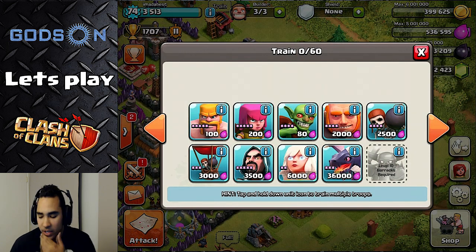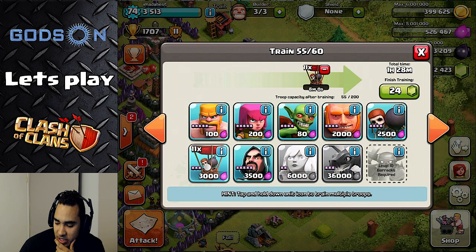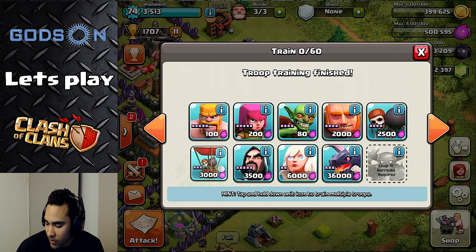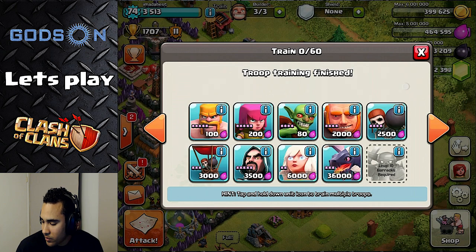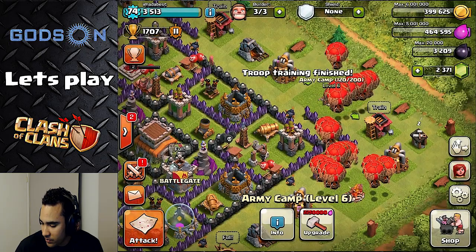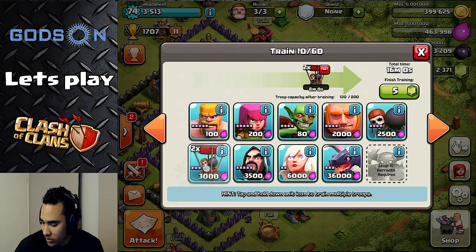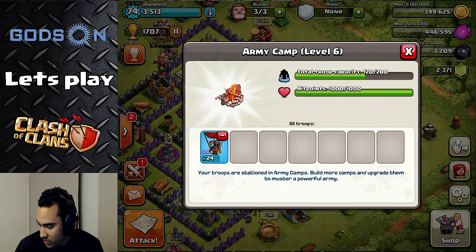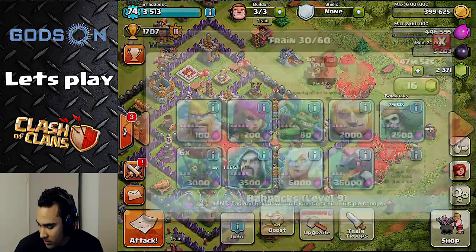So maybe what we could do now is let's try a balloonian raid. I think these are the perfect troops if you're looking to farm. How many is that? I really need to upgrade those things though. I should probably upgrade them. They're not too strong right now. Let me see how much army camp I have. So maybe, I think that might be good right there.